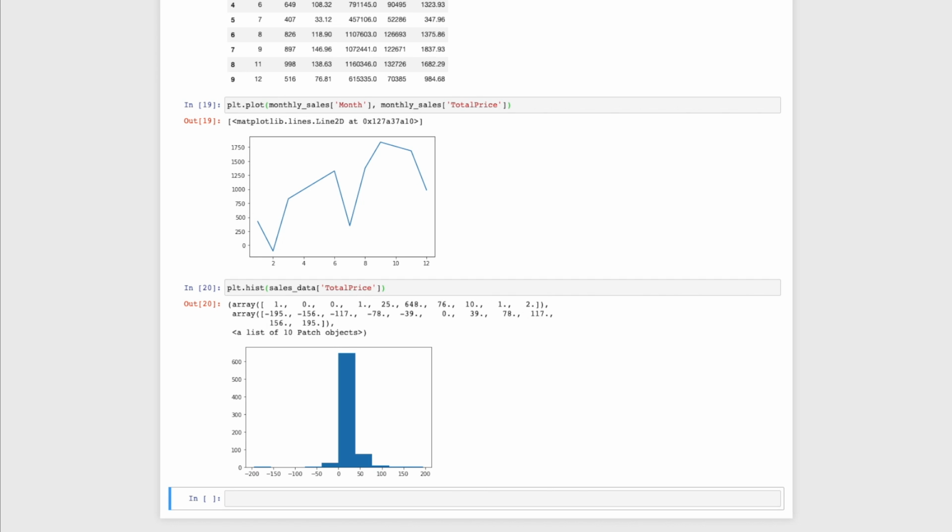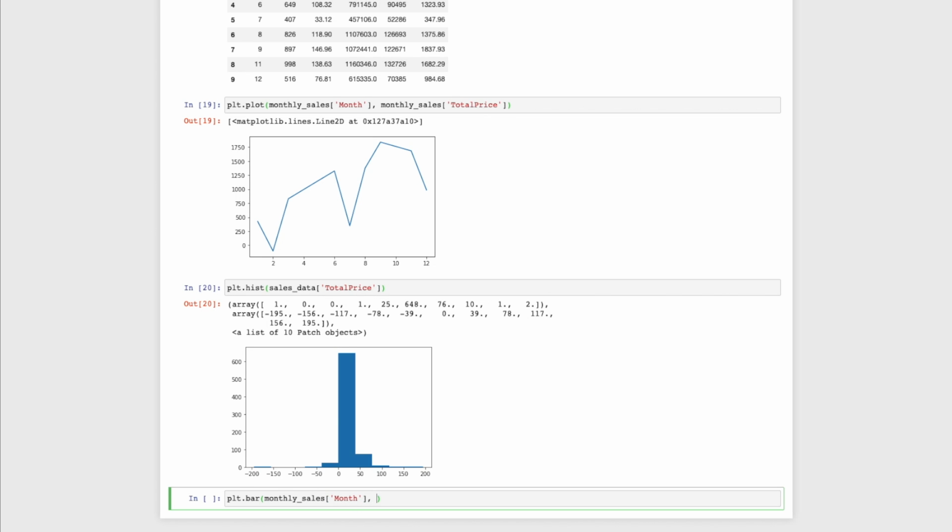So we can now move on to our next chart, and we can just do a quick example of the bar chart. So plt, and the function for this is bar. The bar chart accepts 2 iterables. We already have some data pre-processed for that, so we can visualize the monthly sales again.